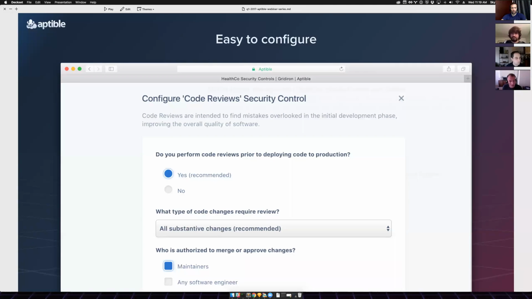So for example, in this code reviews control, if you don't do code reviews, or if you only do code reviews for major code changes, that has a different risk profile than if you do them for all changes. For example, if you're very stringent, that might be more effective at certain vulnerabilities than not. And this is just an example. There's hundreds of security controls, and we're importing them all the time. And as we're adding new systems that we support, we'll be adding the security controls and the related vulnerabilities for you.